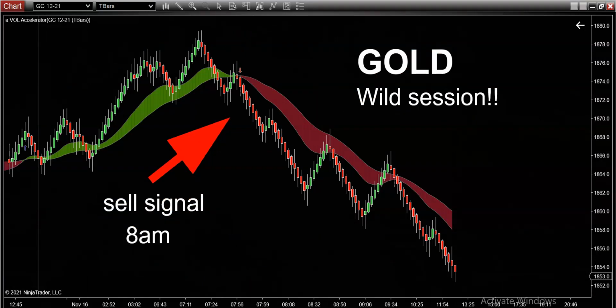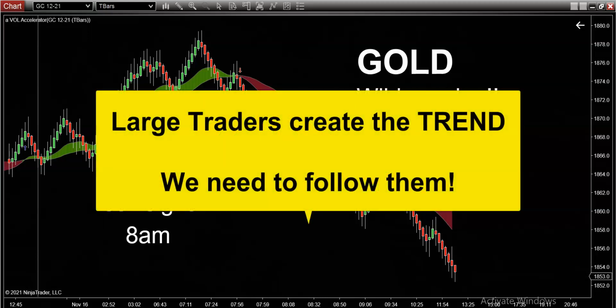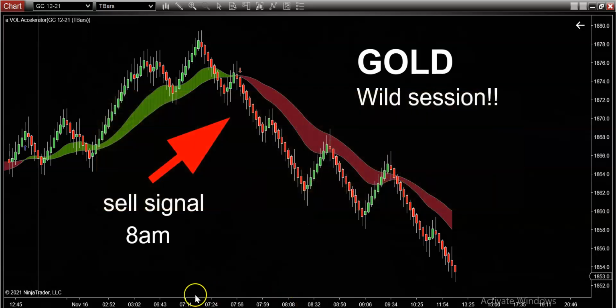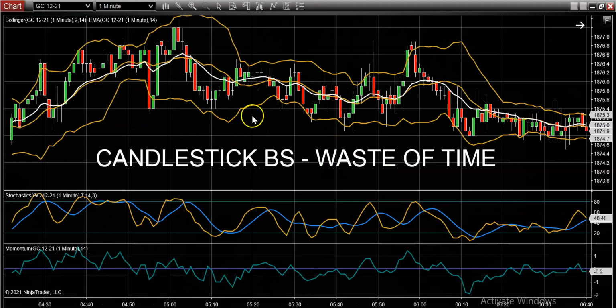I mean, as far as I'm concerned, you just cannot beat a volume-based chart because, look, man, it's the volume that creates these moves, right? Why do you think there was such a huge rally to start today's morning session, and why do you think there was such a huge sell-off? Here's a hint. It ain't me and you that are creating these moves. It's the big guys. It's the hedge funds. It's the institutions, the guys that are trading serious size, aka volume, okay? And volume is something you'll never be able to properly identify on your candlestick garbage charts, all right?